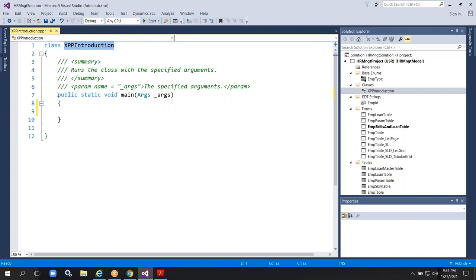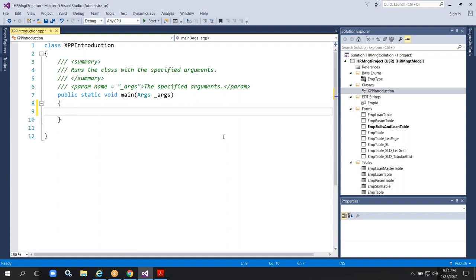Inside the class, you will get one default method called main method. Inside the main method, you need to write the code. Here, public, static, void, main, and these are arguments. This is the default syntax for the job, and you should not change it. Don't change the job syntax. You just simply write your piece of code.